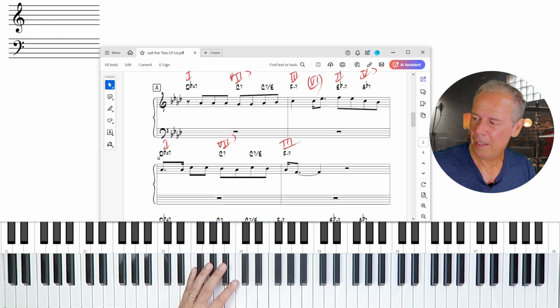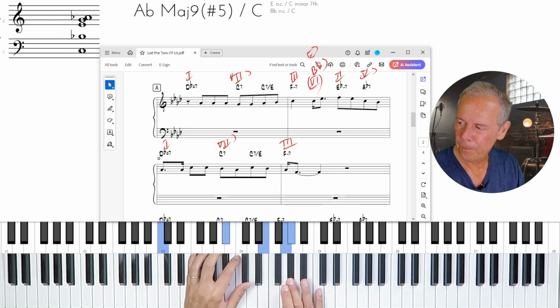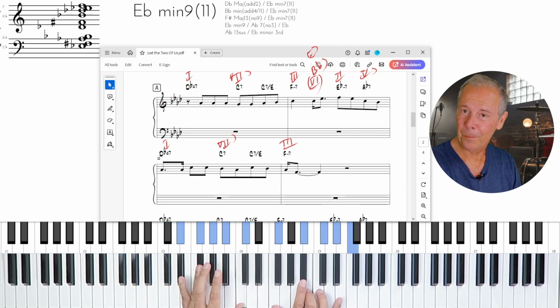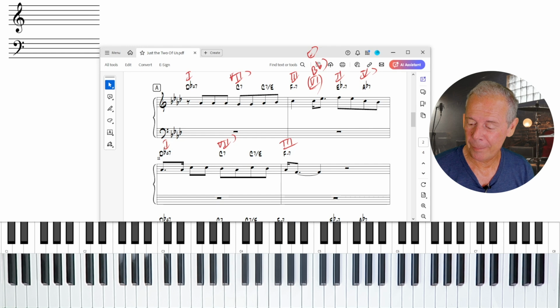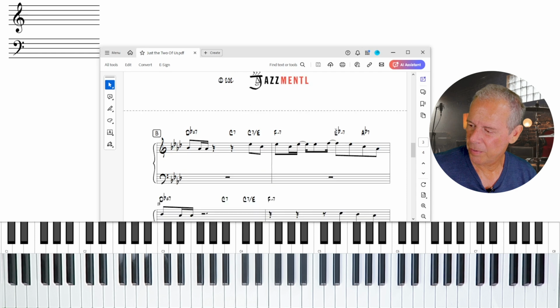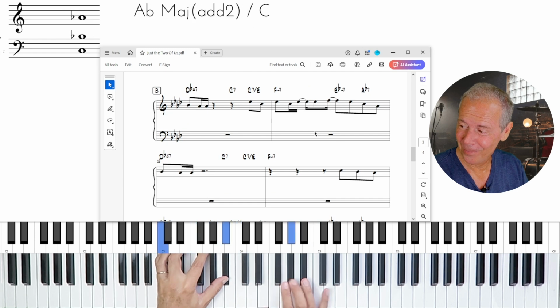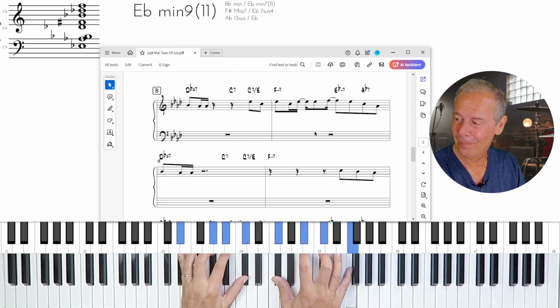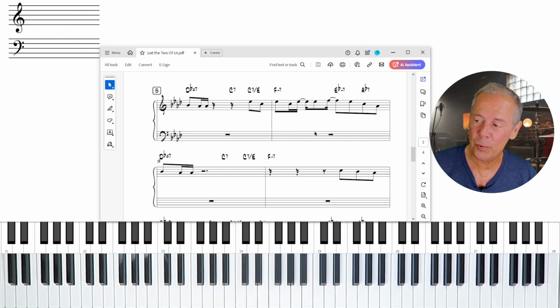Now, what a lot of times people do is instead of putting B flat 7 here, what they'll do is they'll put in an E7 chord, which is the tritone substitution of B flat, like this. It's kind of a more jazzy thing to do, and I would recommend that you think about doing things like that. Now, the funny thing is that when you get to the chorus, which is the Just the Two of Us part, the chords are the same. Okay, so there really isn't a lot to learn here.